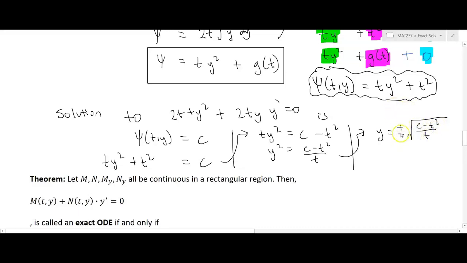Now we can check our work, just like we always have been able to. We could take the derivative of y, substitute in this whole mess for y, and then take the derivative and plug that in for y prime and show that that left-hand side cancels out and produces 0.